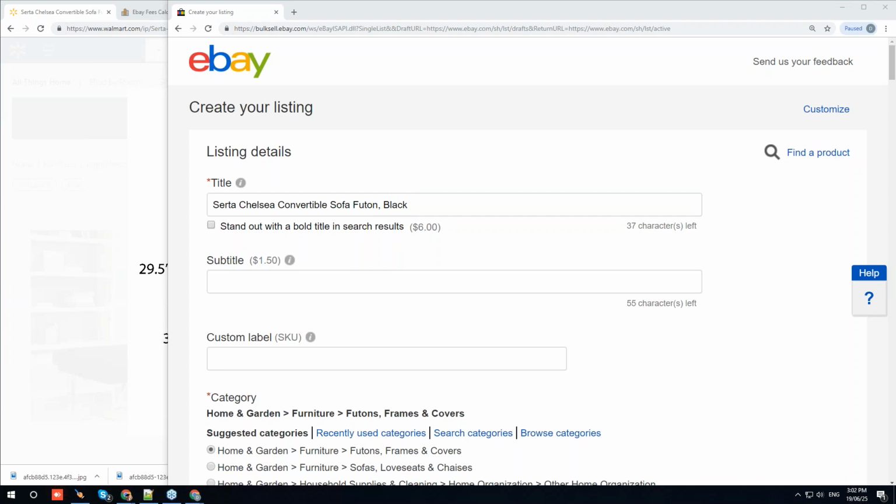In the to-do list for this listing, and if you're one of my students, I've also emailed this list to you in your list of assignments. Number one, make sure that you're using the advanced listing tool or the business tool. Make sure you are not using the quick listing tool. Number two, make sure you're using at least 75 out of the 80 allotted characters in your title. Three, copy your title and paste it into the first line of your description for increased exposure in search listings. Make sure you select Buy It Now.